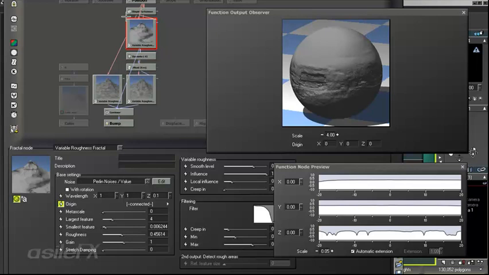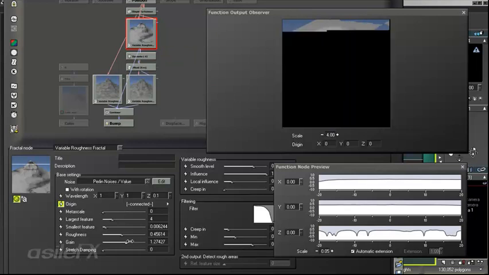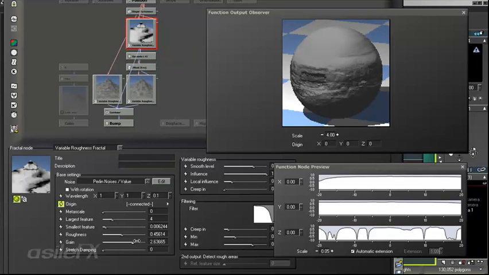And I do want this top variable roughness to be the main output. So what I can do is increase the gain to increase that overall value. Just make sure that you are not going beyond the +1, -1 output.